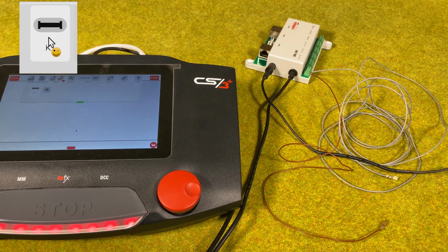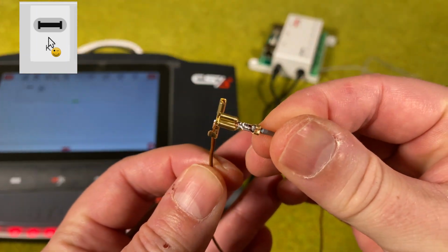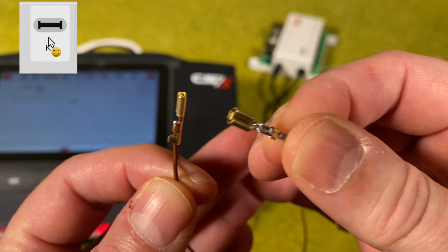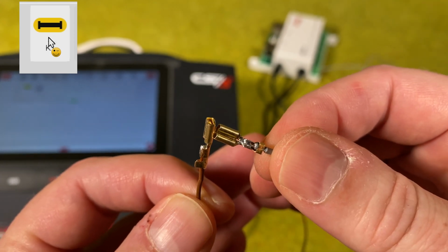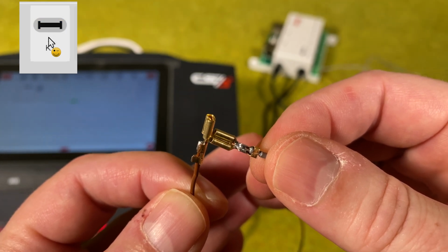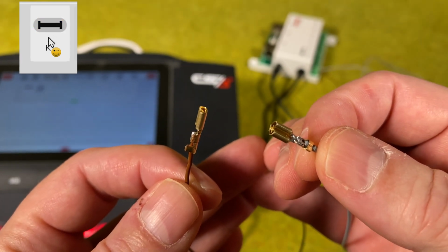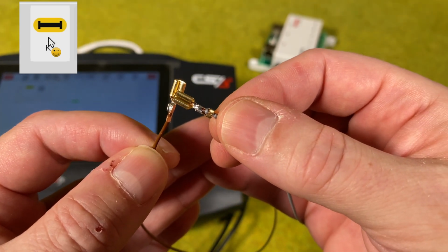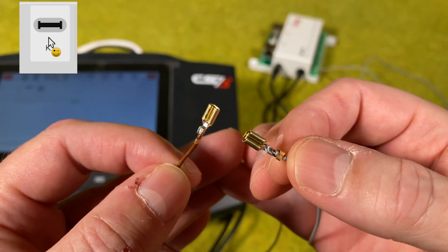Now in order to test this, we basically just need to touch the gray wire that comes out of port 1 to the brown wire, and then we should see something happen. So I have the two wires here, so I touch them now, and you see it immediately turns yellow on the Central Station 3, and when I release, it turns gray again. So gray means it's not occupied, and yellow, you see like here, means that it's occupied. If you saw when I was doing the configuration before, it was also showing red at some point in time. That basically means it doesn't know what the state is. But this is basically how the S88 works. When the wires are connected, you see yellow. When they're not connected, you see gray. And this is what we're going to use for our train detection.